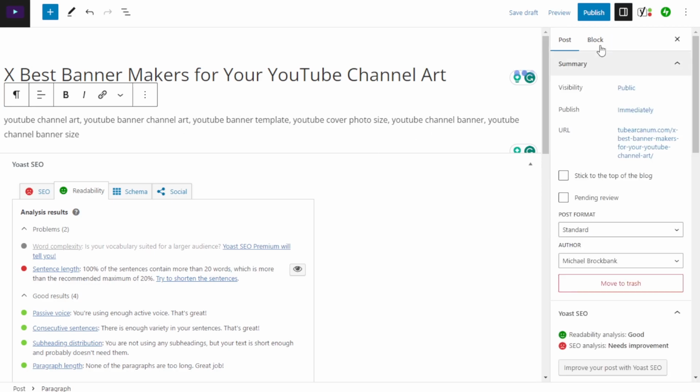And then once our article is finished, we just hit the publish button, and then we can set it to publish immediately or schedule it for a future date. I know that was kind of a quick glance over how to create a post, but essentially that's all there is to it. Everything else is going to depend on the tools you install and the content you create. I just wanted to provide a quick once-over of why I use Yoast SEO and some of the tools that I use for creating those blog posts.